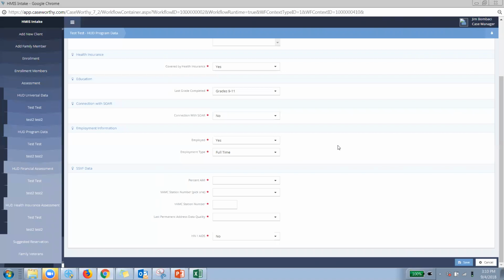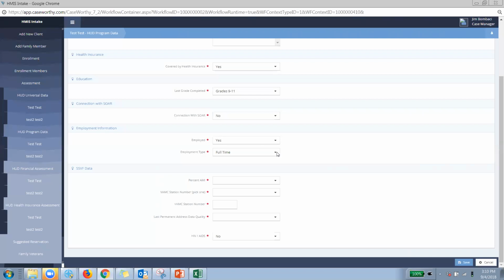We looked at those already. Remember when we were looking at data congruence, and I went into the entry assessment for HUD Universal, the entry assessment for HUD program, looked at disabled, yes, no, looked at the disability types and all that. All of that is available to you to edit at your will whenever you need to. Okay, so we'll go back to that as soon as I'm done with the enrollment.